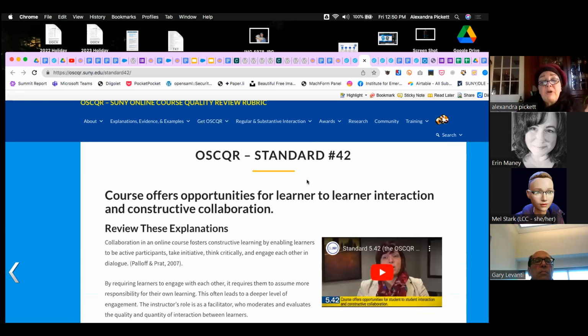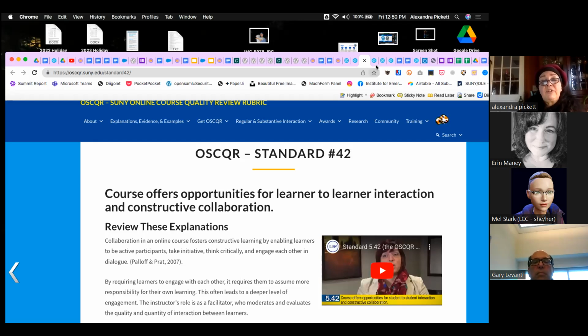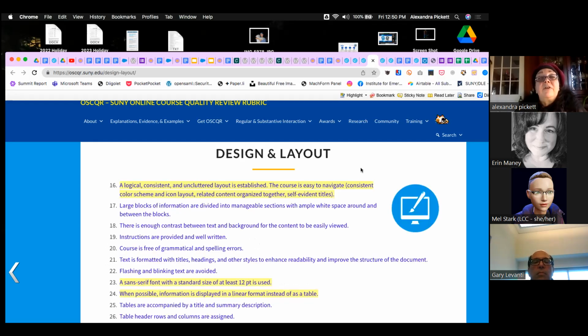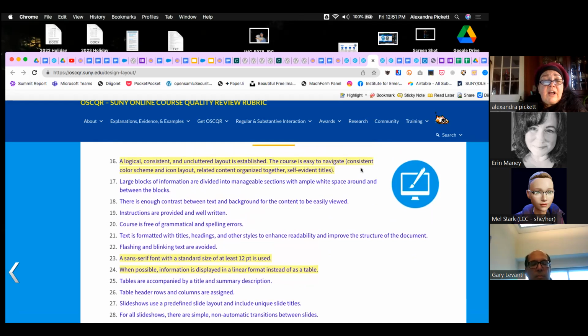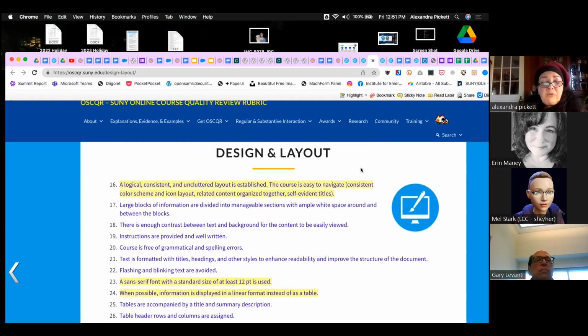So every one of the standards in the rubric has a page like this. I mentioned that the rubric integrates accessibility with instructional design standards. I just wanted to point out the page that has most of the accessibility standards laid out, highlighted in yellow, but they're also infused into other standards that might be more instructional design focused, but have elements that pertain to accessibility. So they're infused in there.